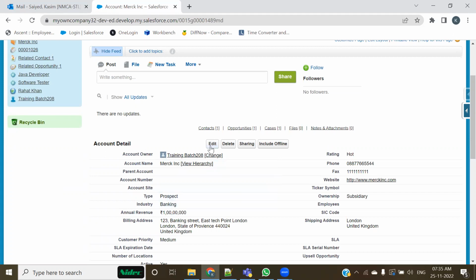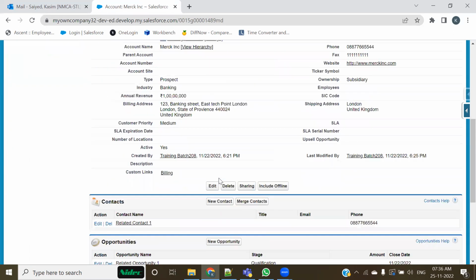For example, if you go with this field, there's a field called owner, right? Whenever you create a record inside any object, whichever user creates the record, this field would automatically take the name of that user. For example, if there are 5 users inside an organization and one by one they are creating a record, the one who has created the record, the name automatically comes over here. So we call this a system generated field.